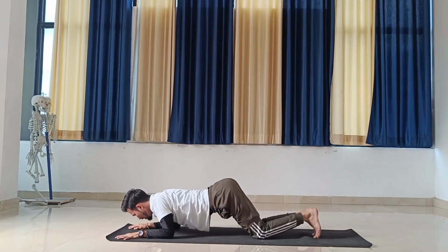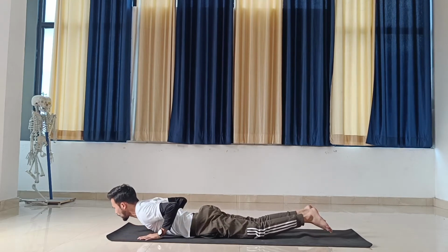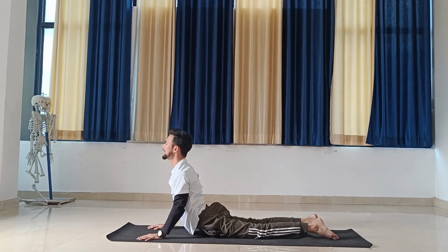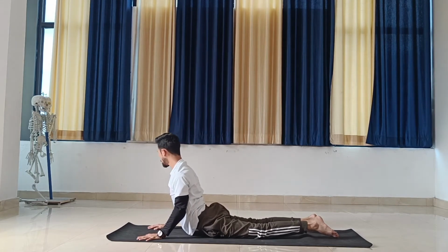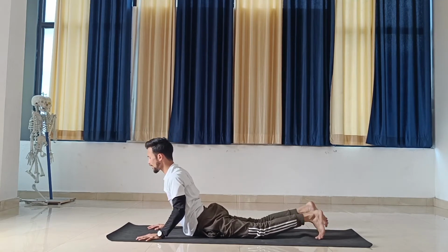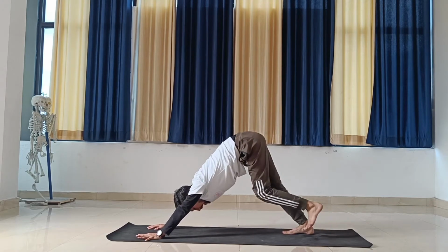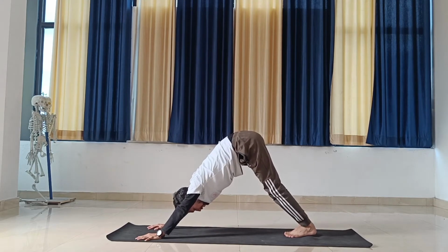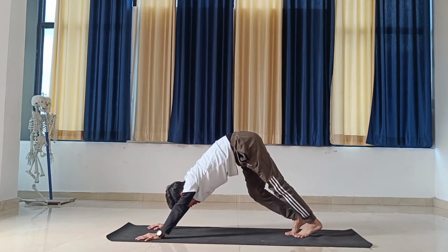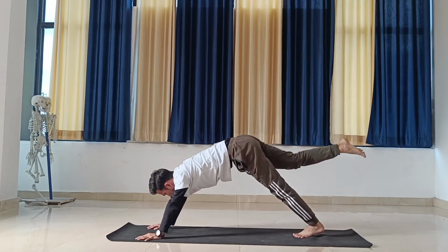3, 4, and 5. Now inhale slightly, move your body front, drop your pelvis, draw your chest on the mat and press the palms, lift your chest and chin up. Move your collarbone wider, spreading the fingers. Now exhale, flex your feet, tuck the toes under, press the palms and lift your sit bones up higher, allow the heels on the mat. The Parvatasana, Mountain Pose.